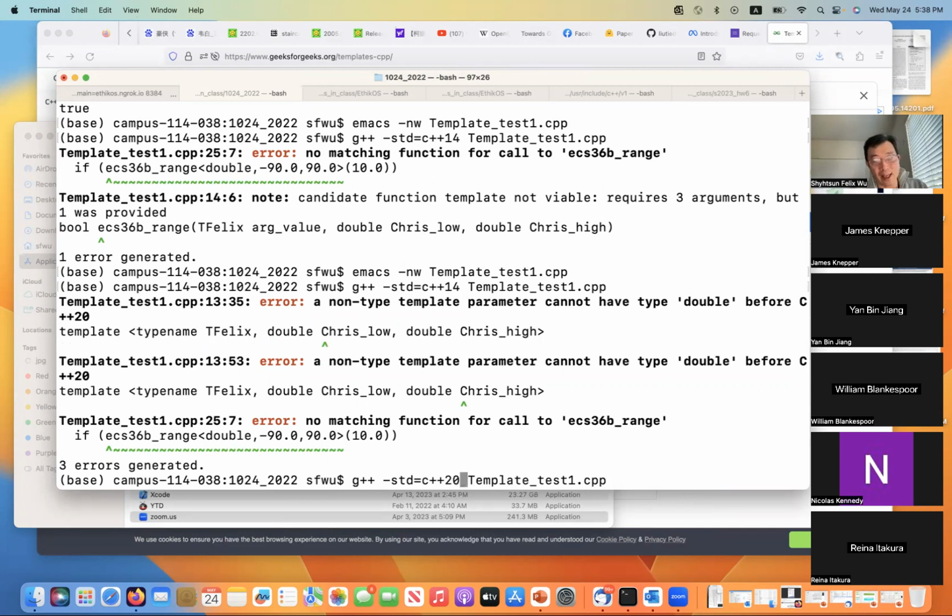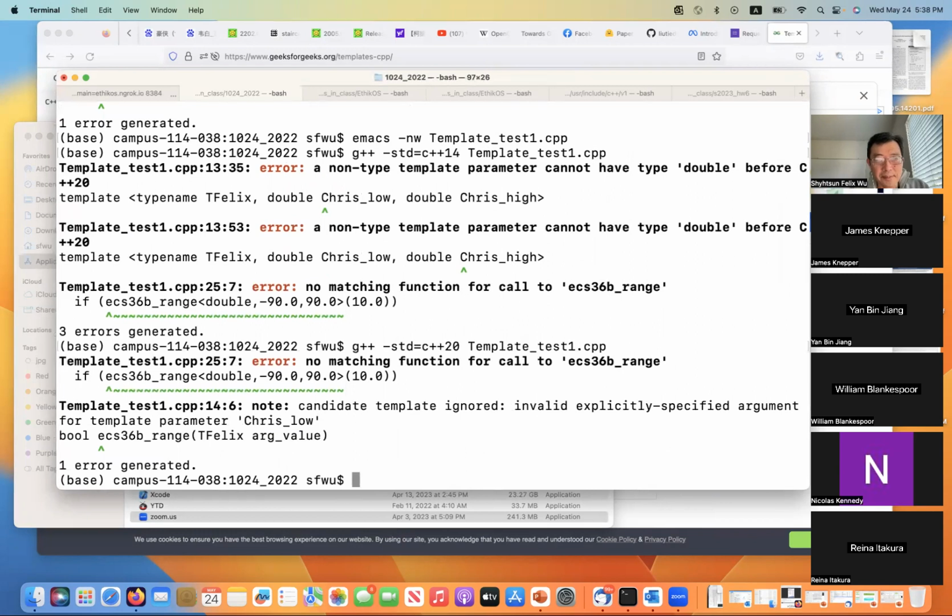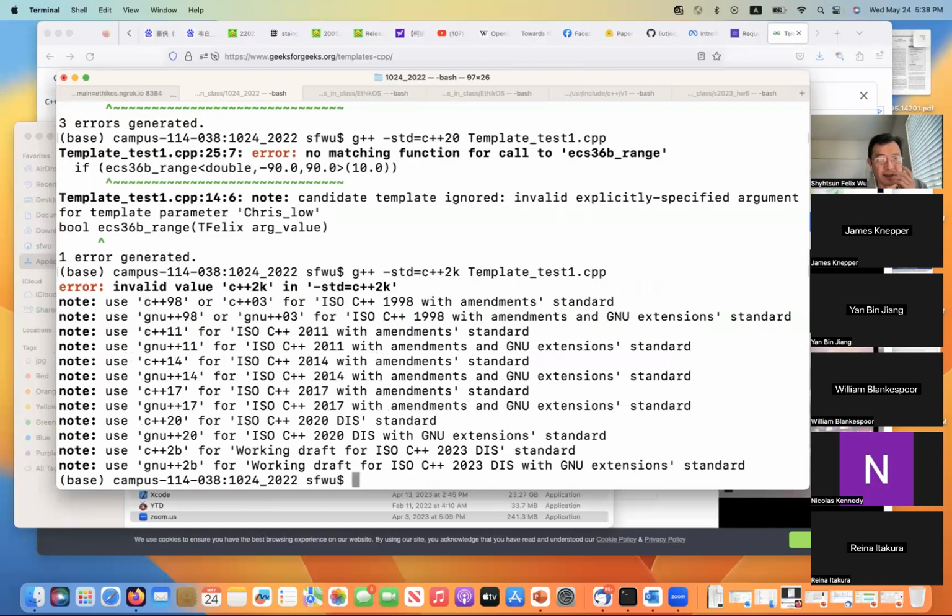I know if I say integer, it works. No, it's not 20, it's 2K. There is something else going on. Let me see. Yeah, it is C++20. That's embarrassing.